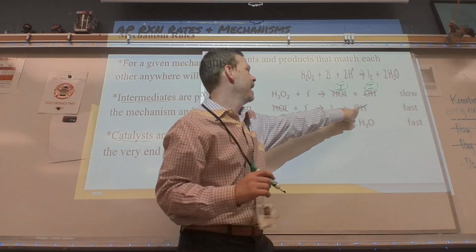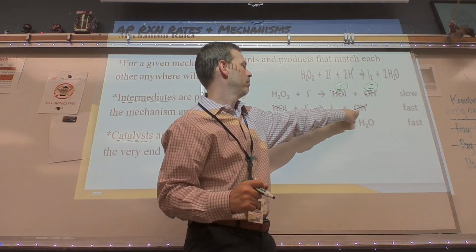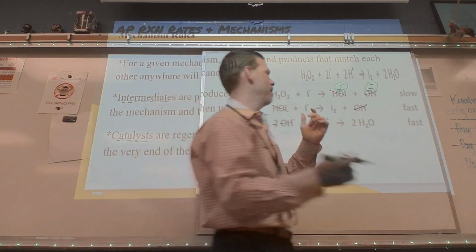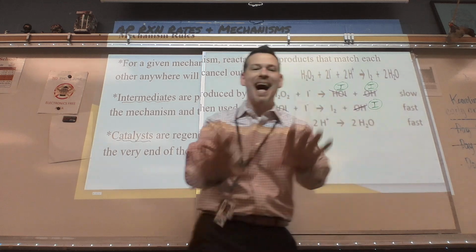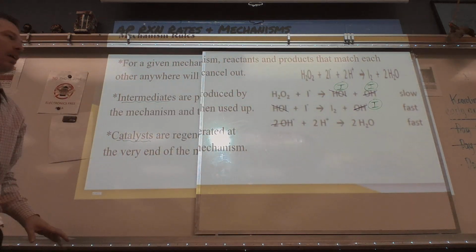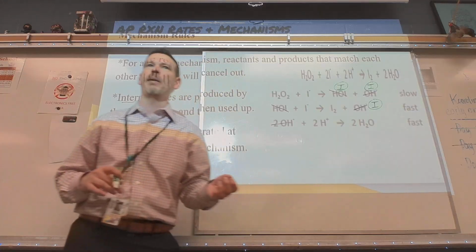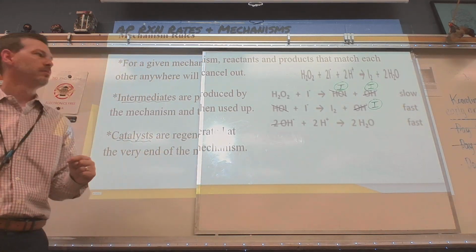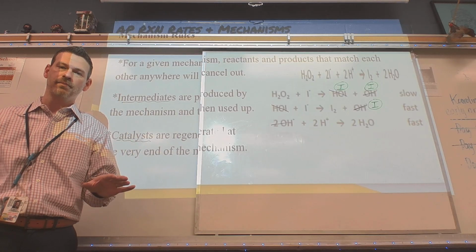I don't care about the reactants. Hey, look, another eliminated product. Is this the last step? Nope, it's the second step. So what is that? Another intermediate, because intermediates are any eliminated products that are not the last step. All right. Do you see anything else we can label? No, because we're only looking at the products. This mechanism has 3 intermediates and no catalysts.